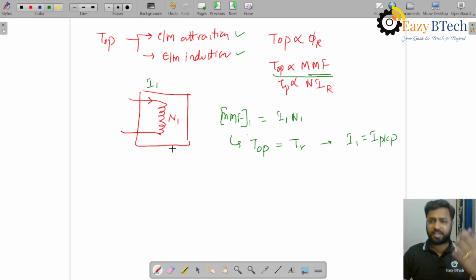Now I am taking a different case. Let us suppose the relay coil turns are reduced to N2, so N2 is less than N1.